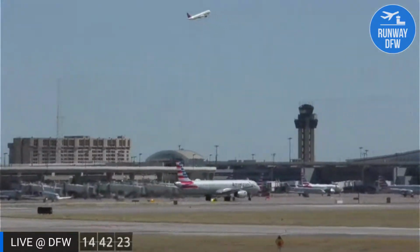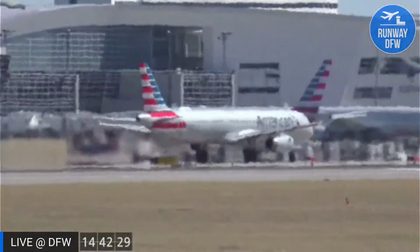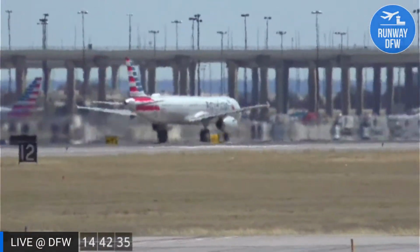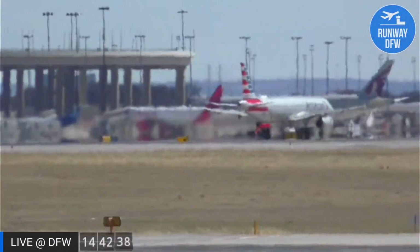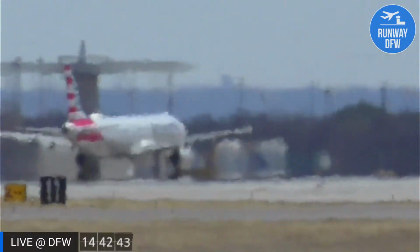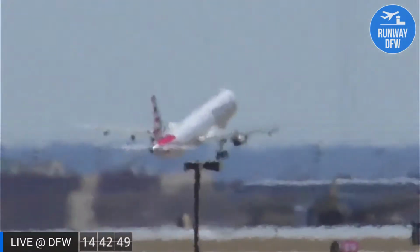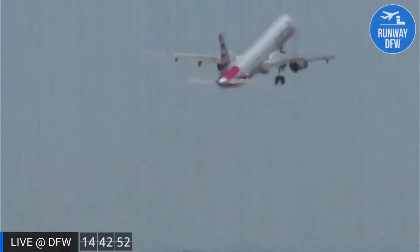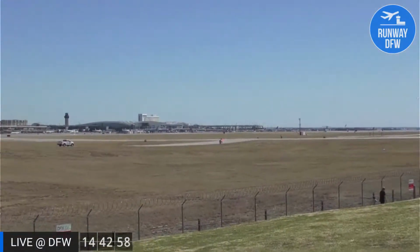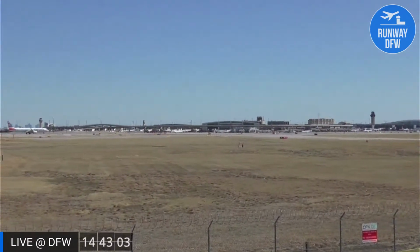So you see another plane taking off from the east side as we watch this one going off here from the west. I believe this is headed out to, I want to say, well, it's either Las Vegas or Los Angeles. I couldn't see the final letter of the designation on my flight radar screen here. So stand by and I will get you filled in on that. Actually, that was going to Puerto Vallarta. That was American Flight 1467.